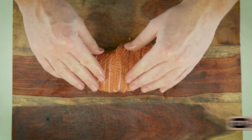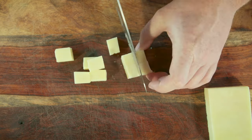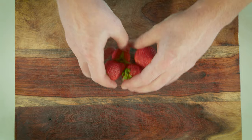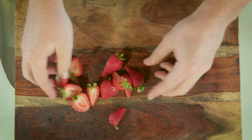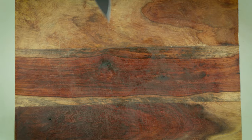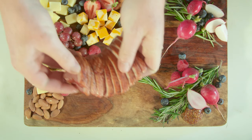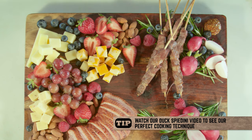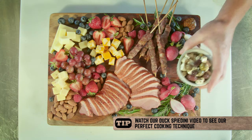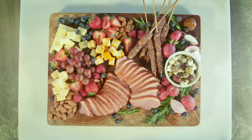of your platter. Next, pick out two or three of your favorite cheeses and cut into bite-sized squares. Then pick and cut some fruits and vegetables that complement the duck and cheese, focusing on seasonal and locally sourced for maximum flavor. Let your imagination roll as you assemble all your ingredients on your board. Try to balance the ingredients and make the presentation visually stunning. Adding some mustard, nuts, antipasto, and crackers will round out all the tastes and textures for your guests.